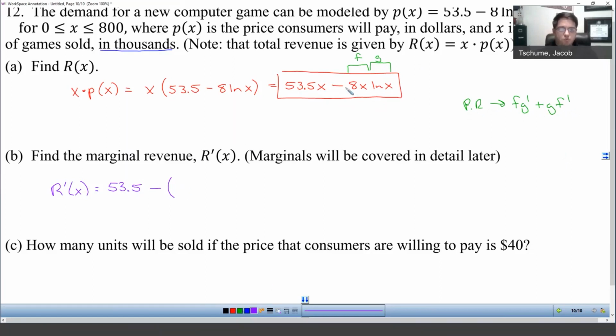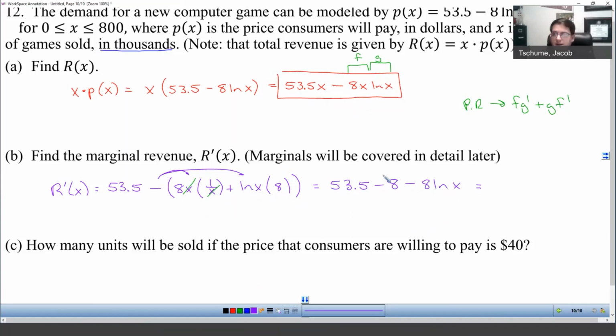All right, so doing my product rule for that, and remember the minus stays on the outside for right now, you will do 8x times the derivative of g, so the derivative of ln of x is 1 over x, plus g, which is the natural log of x, times the derivative of f, which is just 8. One thing does cancel. These x's cancel here. And if I distribute this negative to the two terms that are left, you will have 53.5 minus 8 minus 8 times the natural log of x. I just flip-flopped those terms and applied the negative to it.